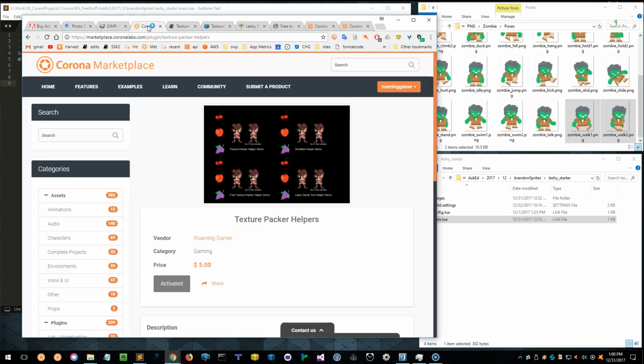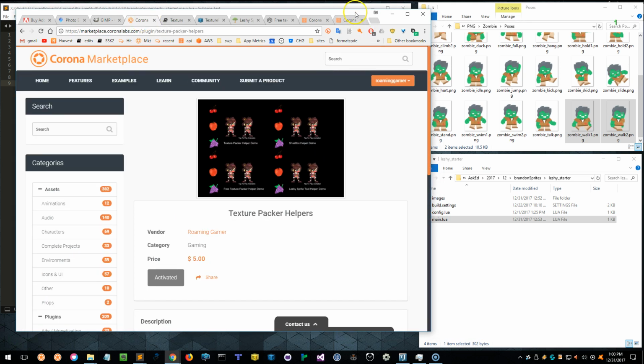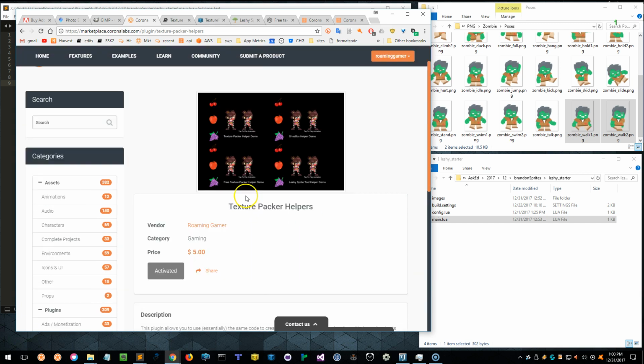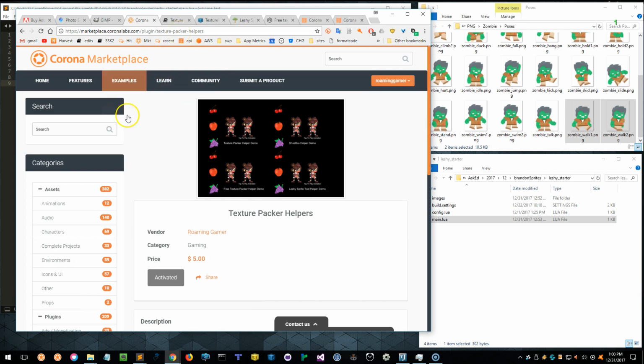So what else do I mean when I say art tools? Another set of art tools that is very specific to the problem that you're having today is texture packing tools. I guess the guys who made Texture Packer were smart in that they named their tool Texture Packer. But texture packing in general, or creating texture atlases, is a known term. So anyways, to avoid confusion, if you go to the marketplace, you can find my texture packer helpers.